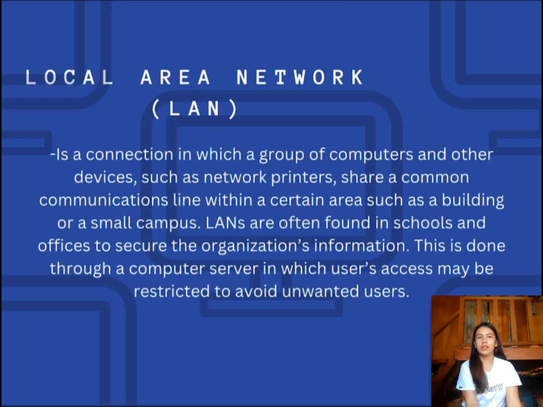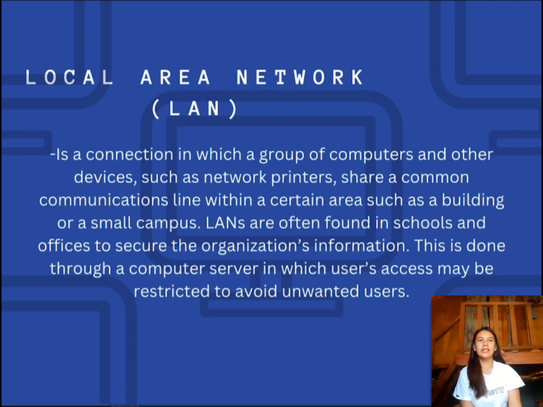They allow devices such as computers, printers, servers, and storage devices to connect and interact with each other. LANs can be wired or wireless. Wired LANs use Ethernet cables to connect devices, providing a reliable and fast connection. Wireless LANs use Wi-Fi technology to connect devices without the need for physical cables. LANs often use network switches or routers to manage the flow of data between devices. LANs can be secured using various security measures such as firewalls, encryption, and access control mechanisms to protect against unauthorized access and data breaches.